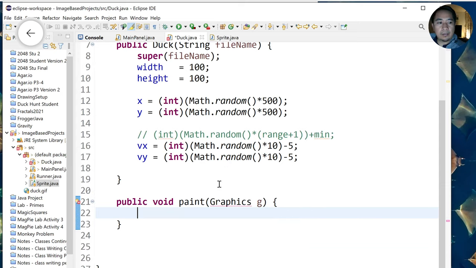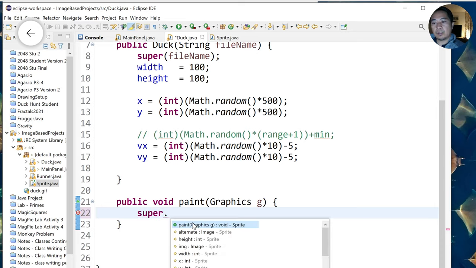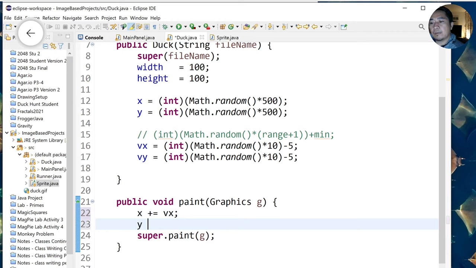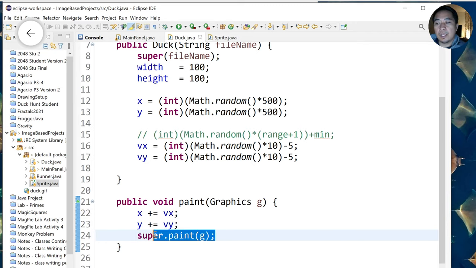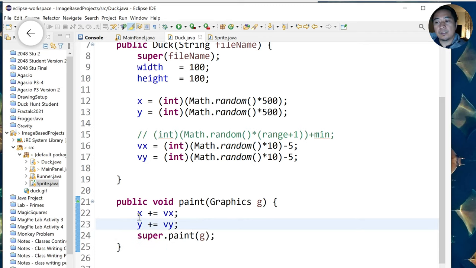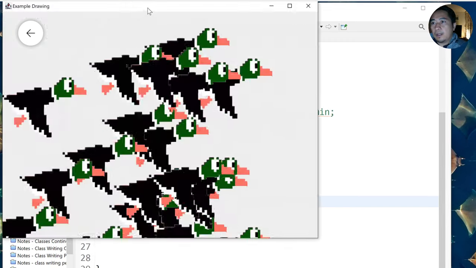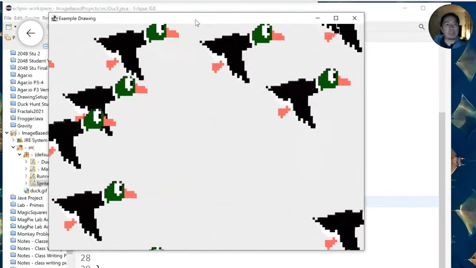Of course, you want to import any libraries that you need. But what we need to do is we still need the parent to do its thing. So when you need to invoke the parent's version of a helper method, you just want to do super dot paint. But in addition to calling super, here what we want to do is update the location. So x plus equals vx and y plus equals vy, and then we can invoke the paint method. The reason you want to do this is you're updating the position of the object based on the velocities in those corresponding components. And so now what we have are randomly moving ducks across the screen.